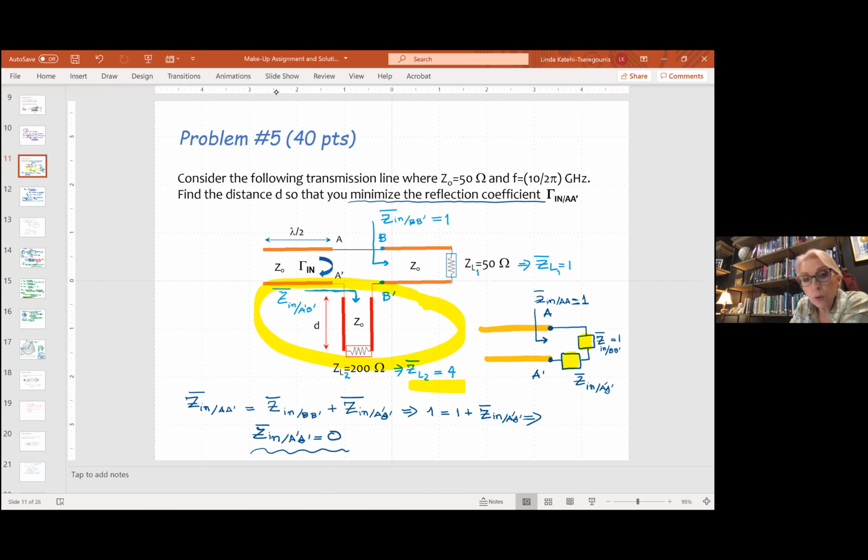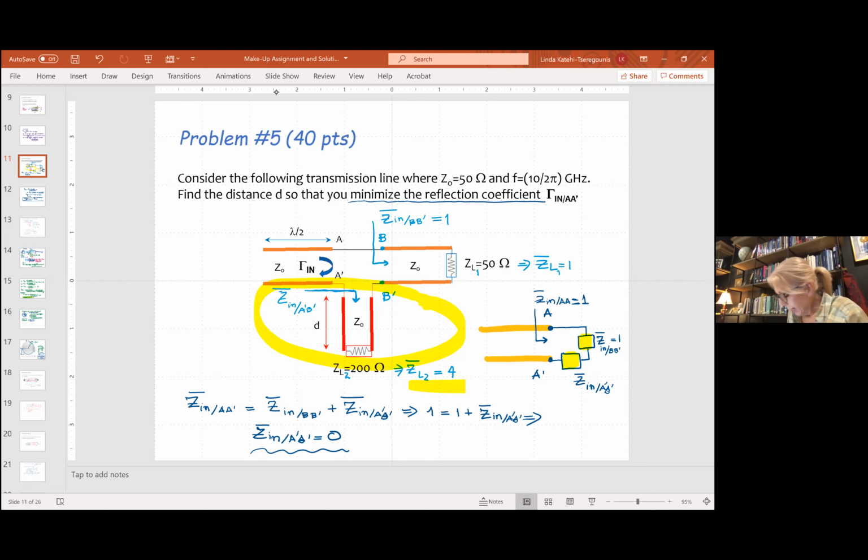Do you remember what we said? That if you move by an integer number of half wavelengths, it's 4. On this line that I have highlighted, the normalized load is 4. So if I go at a distance D to A prime, B prime, and make D half a wavelength, my input impedance at A prime, B prime is going to remain 4. That's a very large number. So we don't like half wavelengths, we don't like a wavelength and a half. All of these are not good because it's going to give me 4. What if I move by D, which is a quarter of a wavelength? How much is your Z input at A prime, B prime?